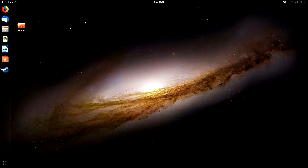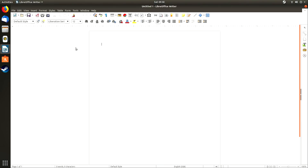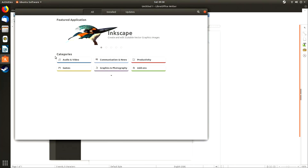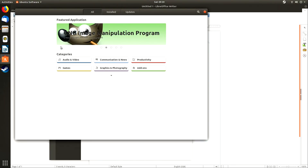One thing I like to do is open applications and see how fast they open — that gives an idea of how fast the hard drive and CPU are. This isn't a benchmark, but I think the actual performance speaks for itself. I'll randomly choose LibreOffice Writer — and it opens pretty much instantaneously. A file window is obviously quick anyway, and then GNOME Software — a heavier application — was pretty much instant too. Overall this machine has been very fast, hasn't slowed down a single time, and it's just been a complete pleasure to use.